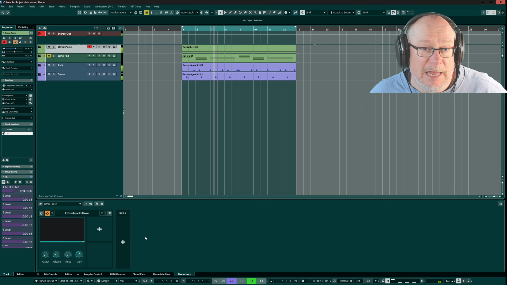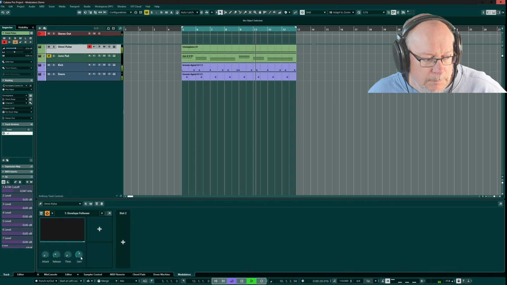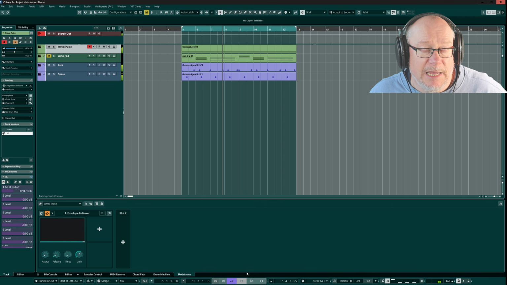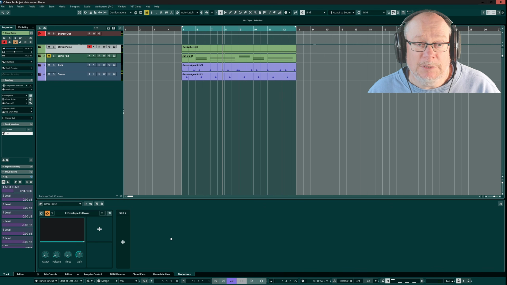Every time there's a snare hit, we get a sharp spike in the control level. If I increase the gain, that spike will get bigger. If I change the release time, the speed at which that signal decays will change. So the release value is what happens after the envelope follower has heard something, but it doesn't hear anything anymore.